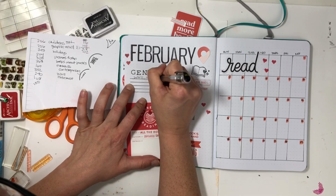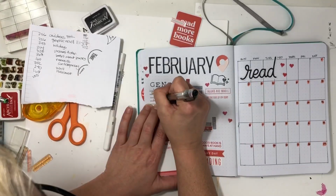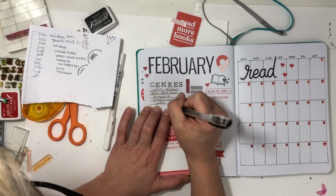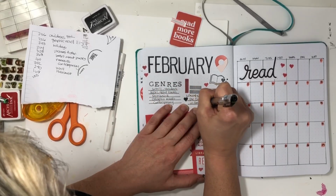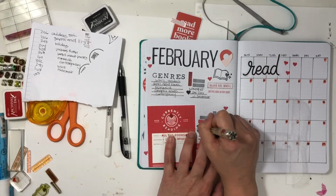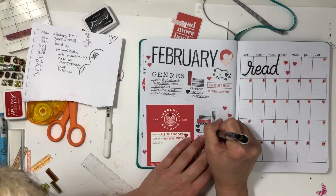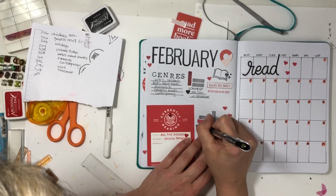Okay, now I'm writing down my genres, and in case you're interested, I read World War II, Christmas holiday books, books about books, romance, graphic novels, and contemporary. So a big, wide range of books, but that's how it usually is for me. So it was a great reading month.